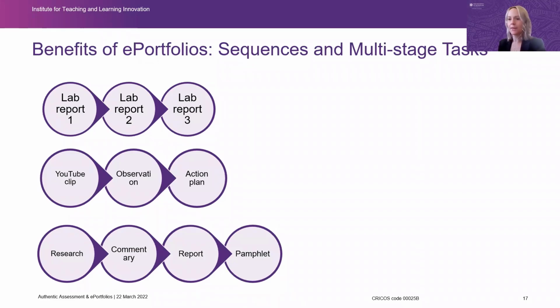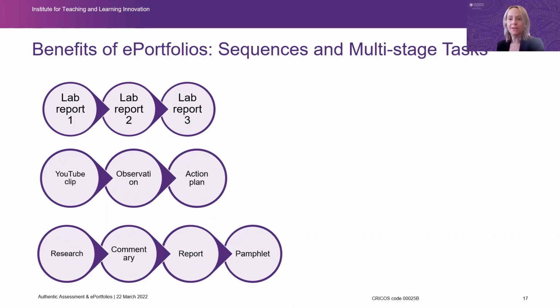And here's one that I'm going to unpack a little bit further in a minute. Perhaps you give students an authentic assessment that starts with a scenario, some context in your course, and students need to research the topic and create an annotated bibliography. And so that's their first task. Then they need to write a commentary, a short written piece where they justify the different types of research that they're going to use in this particular assessment. And then they write a report, and they can put that in their ePortfolio as well.